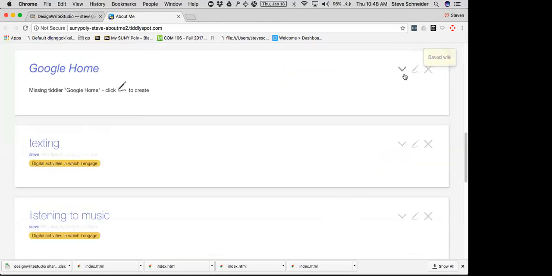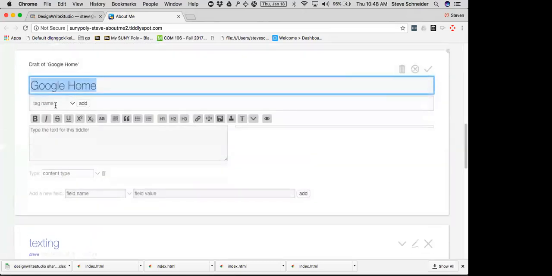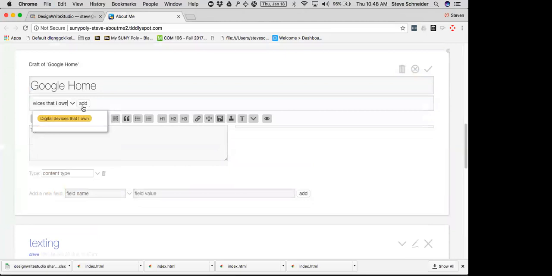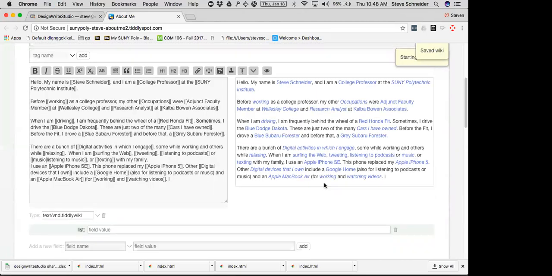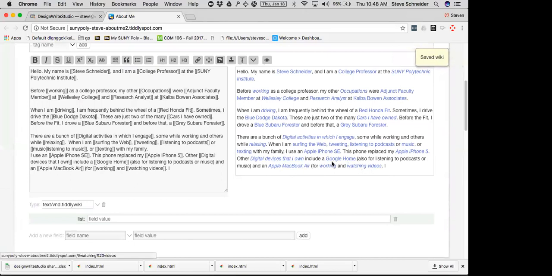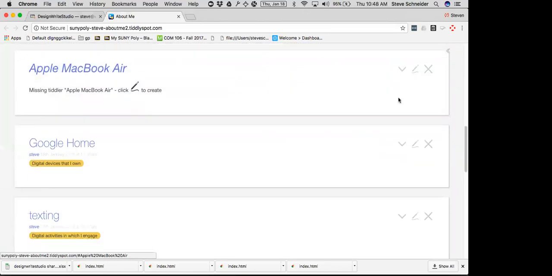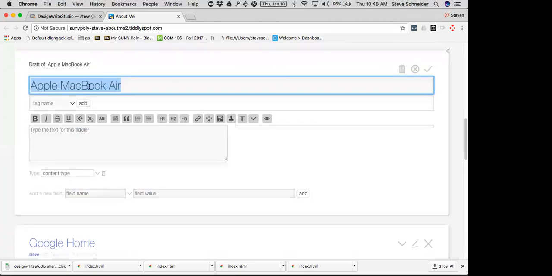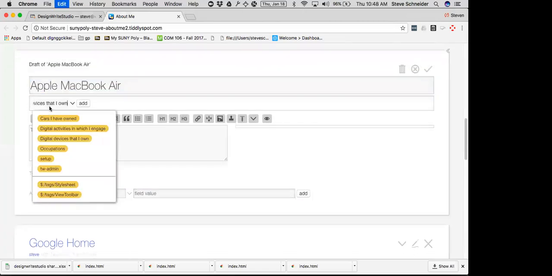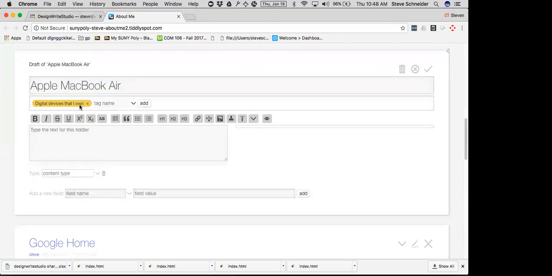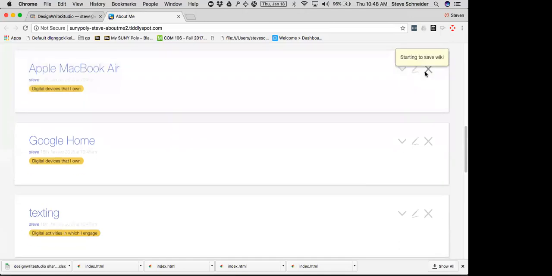I have a Google Home, which I think is the coolest thing I've gotten since my Easy Pass. I'm pretty impressed with Easy Pass, by the way. And I have an Apple MacBook Air. I have the 11-inch model because I really like it because it's small and light, and they don't make it anymore. So I actually bought a used one that has like 2 hours of battery life, so I can't even make it through class. So that was a mistake.